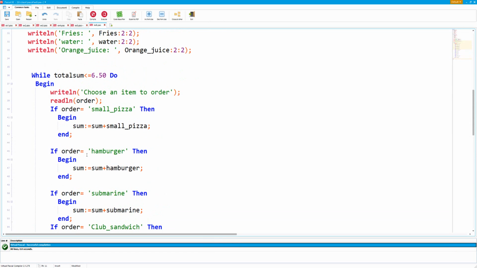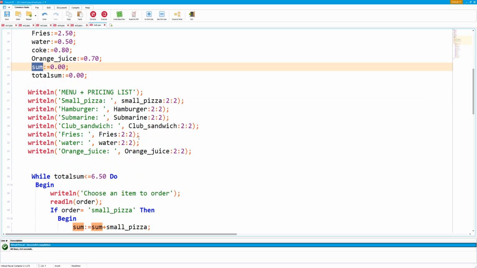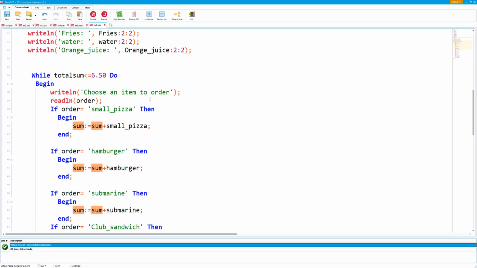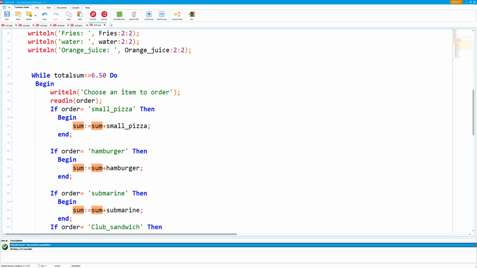So basically, let's take a look at it one more time. We created a new variable just now to keep track of the total sum because we couldn't just have a sum variable there, and I'll explain why one more time. When the user is asked to enter an item from the menu, depending on what he wrote, if he wrote small pizza, that means that he ordered something that's $4.50 because that's the value of the small pizza. So we're doing the sum is equal to the sum plus small pizza. So that means 0 plus whatever he ordered, which is $4.50.